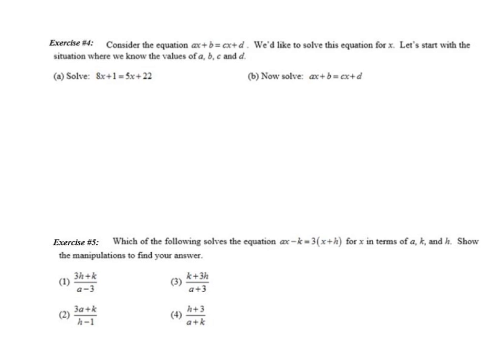So now we're going to take a look at a different type where there's an x on both sides. And we're going to solve these equations for x now. In the first one, you'll see you have an 8x on the left side and a 5x on the right side. To get that variable to one side, I'm going to do minus 5x to both sides.